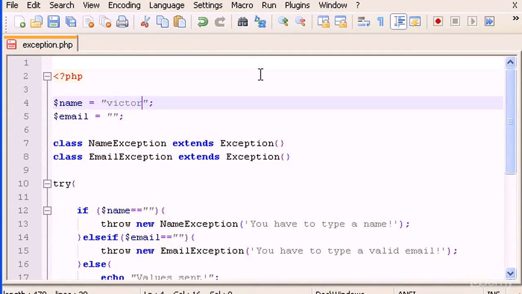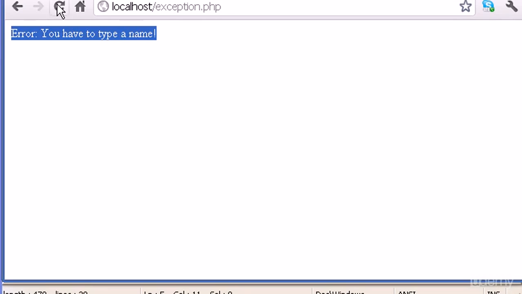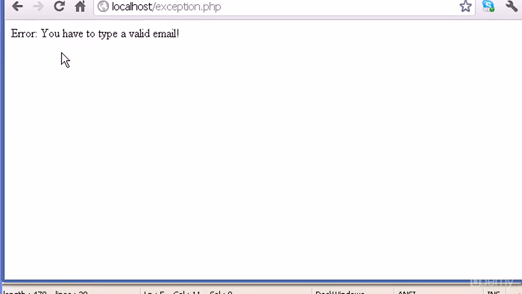So what if we typed something here? Let's say Victor. Now name has a value, but email doesn't have any value at all. So let's see what happens. Refresh, and what will happen? You have to type a valid email.